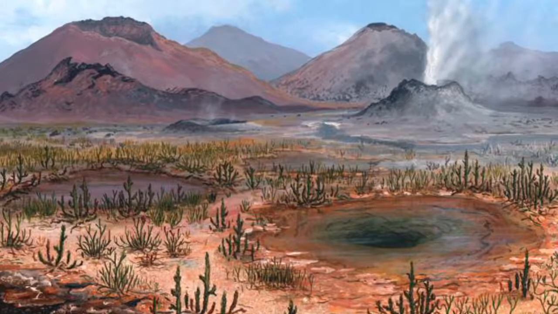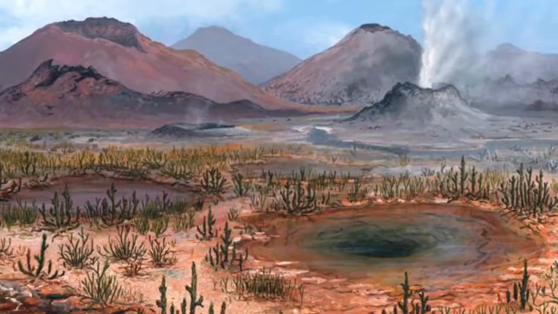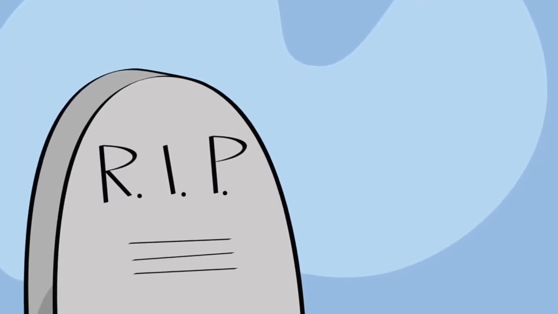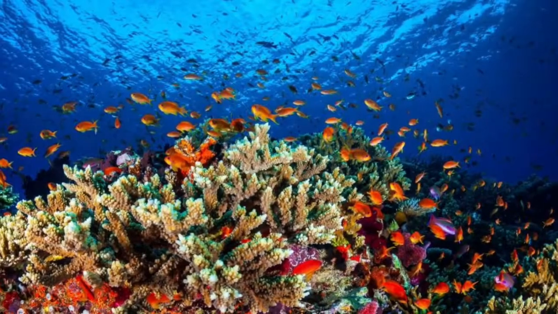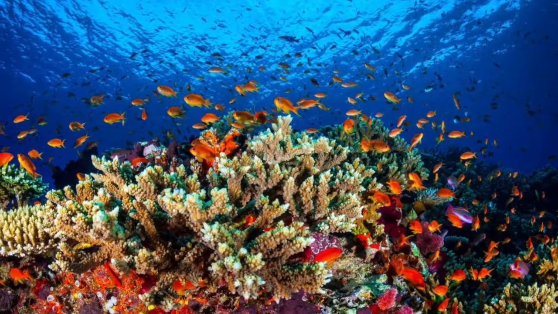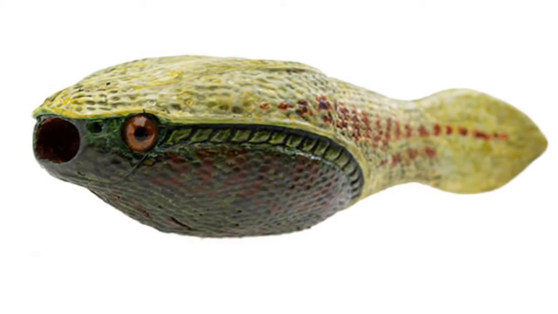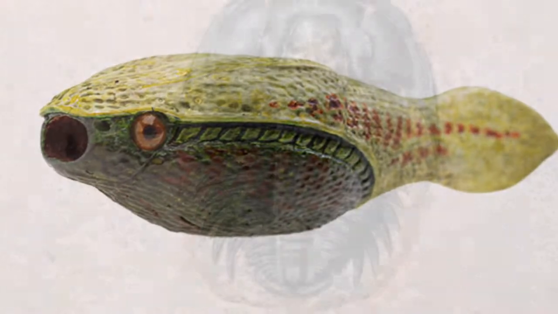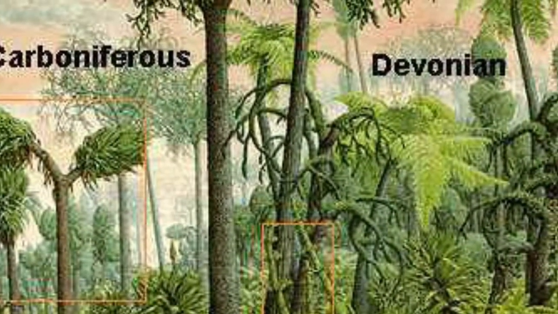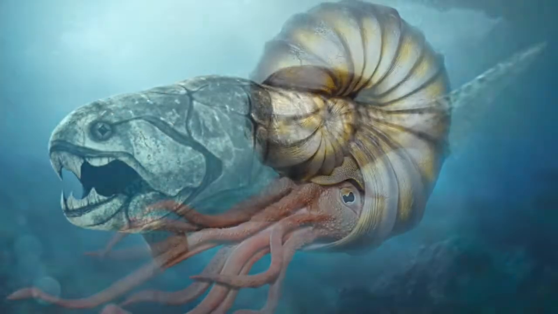Breaking news tonight about the extinction of the Devonian period. It's considered to be the second of the top 5 mass extinction events in Earth's history. There were 2 events of species reduction. The Kellwasser event of the late Middle Devonian was responsible for the death of the great coral reefs, jawless fish, and trilobites. The Hangenberg event at the Devonian/Carboniferous boundary killed the placoderms and most of the early ammonites.